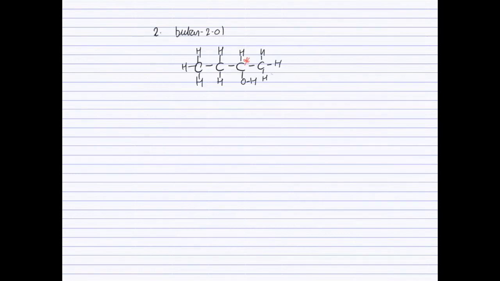With our butan-2-ol, when you draw out the full structure, you can see that the carbon number 2 has got a methyl group, a hydrogen, a hydroxyl group, and then this ethyl group here. So this carbon is the centre of asymmetry. So let's now draw the structures in the tetrahedral arrangement. So I'm going to take you through this process. So what we do first of all is we draw our central carbon atom, and then we draw the tetrahedral arrangement.